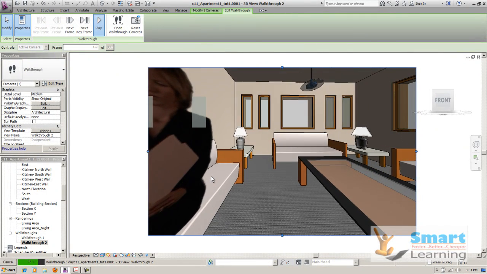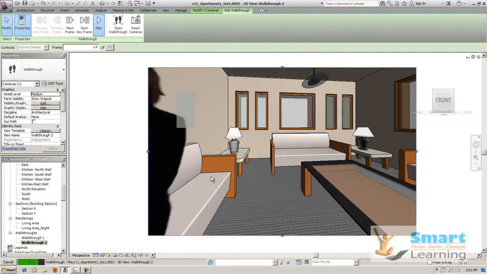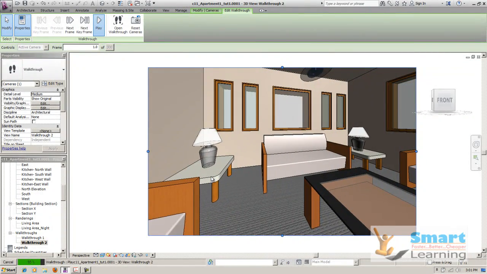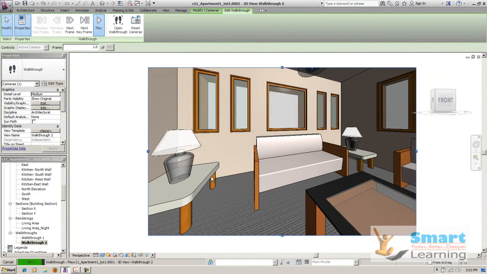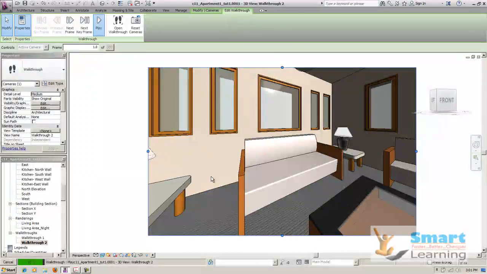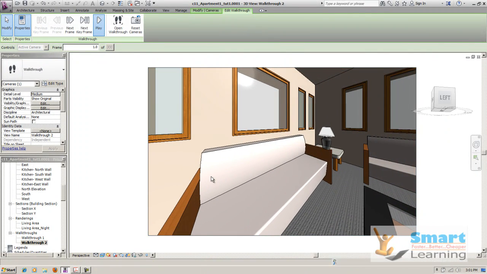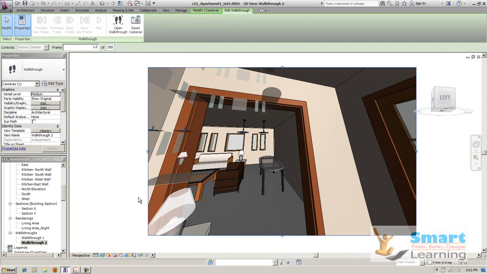After that, you can expect a good quality walkthrough out of the path which you have specified during your camera path definitions. So this is one of the fundamental things which you have to master and understand.